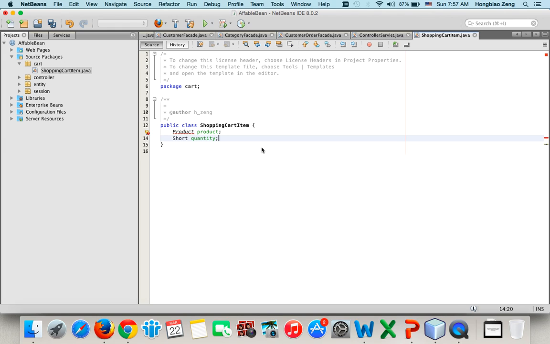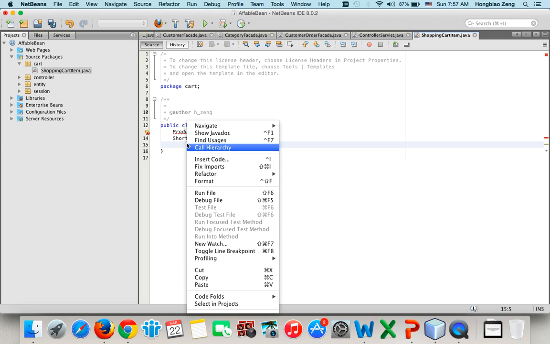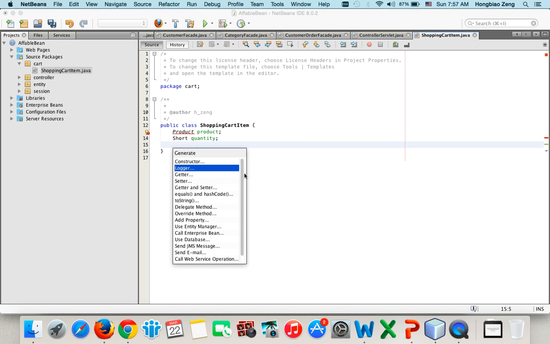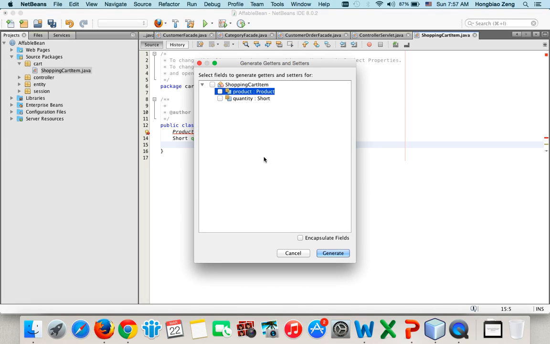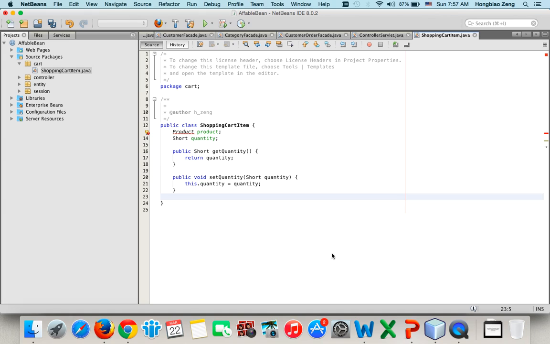Now after we have done that, we can right click and click on insert code. Now I really want to have some set and get methods. This set and get method I just need for the quantity, because you can set a quantity and get a quantity, then you want to generate.